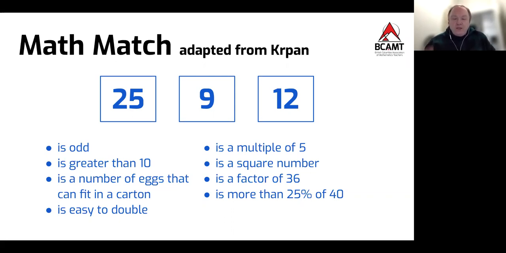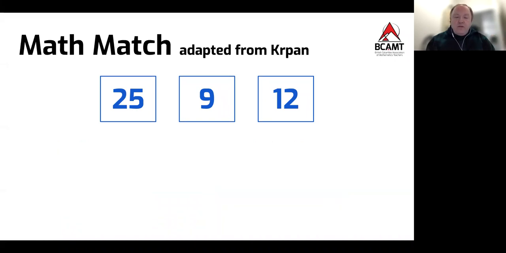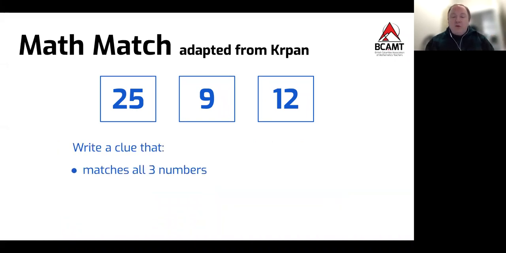Now, this routine isn't just about the initial clues. I like to follow it up by giving students the opportunity to write their own. I might leave that open and say, write whatever clues you can come up with and share them with a partner. Other times I might be a little more specific and say something like, write a clue that matches all three numbers, or write a clue that matches none of the numbers.